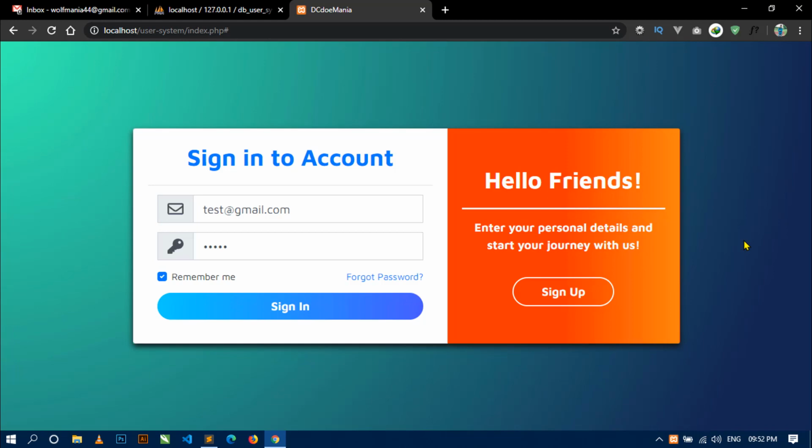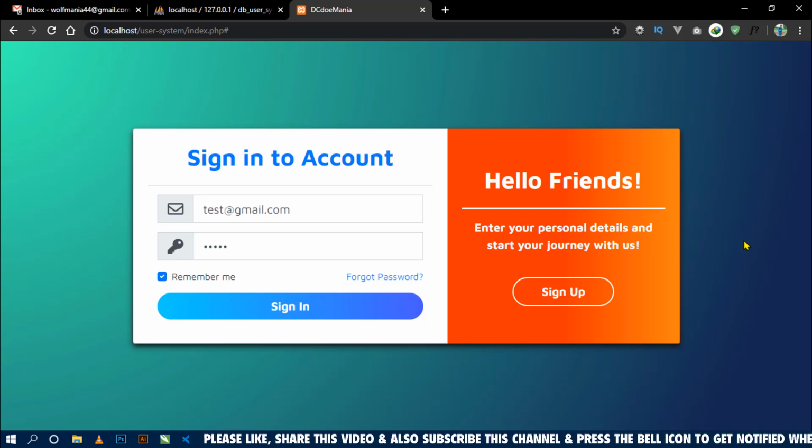In the previous video you have seen how I made the login form functional. Now, in this video, I am going to show you how to work on the forgot password system. I will upload 2 videos for the forgot password system. First, in this video I will only show you how to send reset password instructions to the registered user's email ID, and in the second video I will show you how to design the reset password form and reset the password.